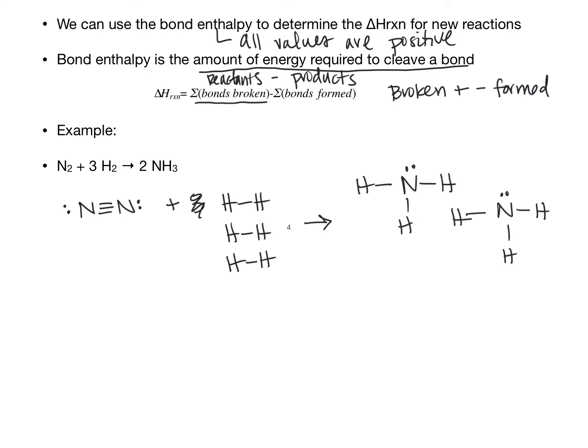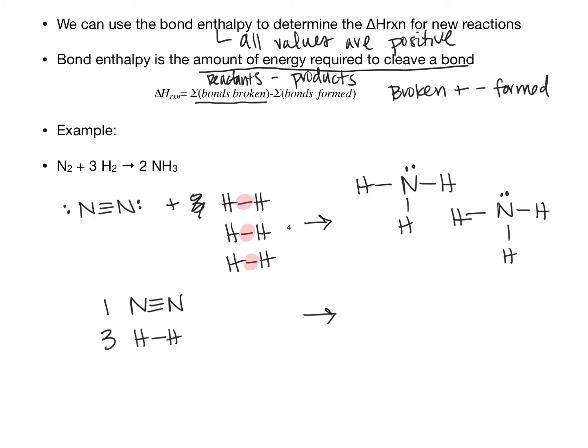So now we need to total the bonds that are broken and total the bonds that are formed. We have 1 nitrogen-nitrogen triple bond, and we have 3 hydrogen-hydrogen bonds, because we're just counting this bond and this bond. So there are 3 of them. Sometimes students feel like it should be 6 because the 3 hydrogens are cleaved, but it is specifically the number of bonds.